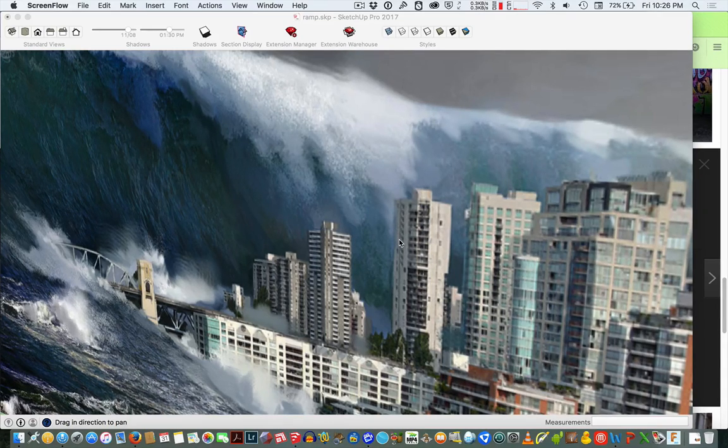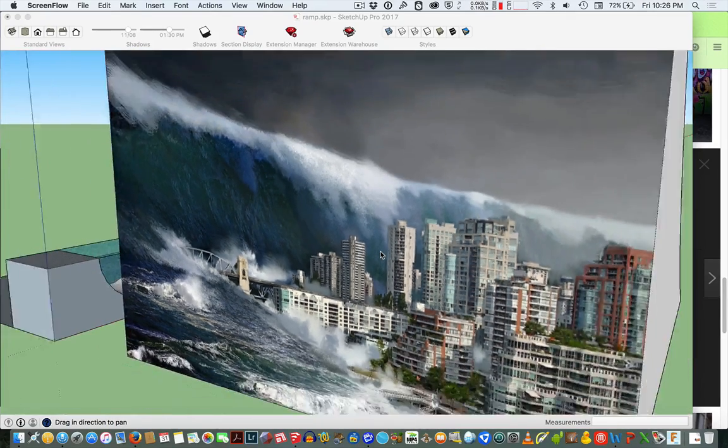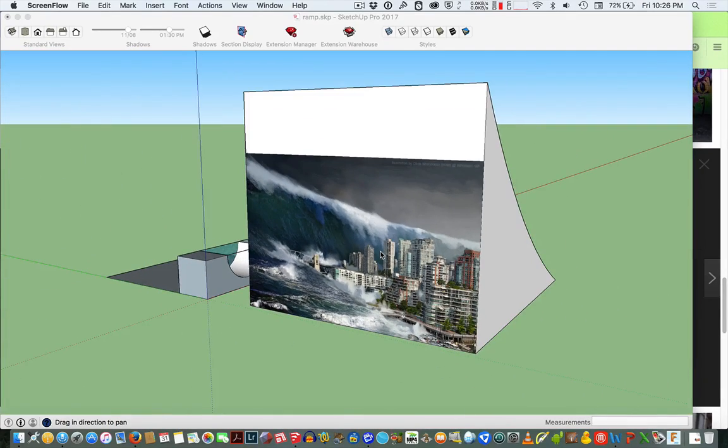What I'll be able to show you is that an image that's just placed as an image is a single picture that we can put on our object in SketchUp, but a texture repeats and it also fills an area to a precise surface. So in this occasion, what I've done is just put an image as a picture that I found on the internet, and I've placed that on my ramp.